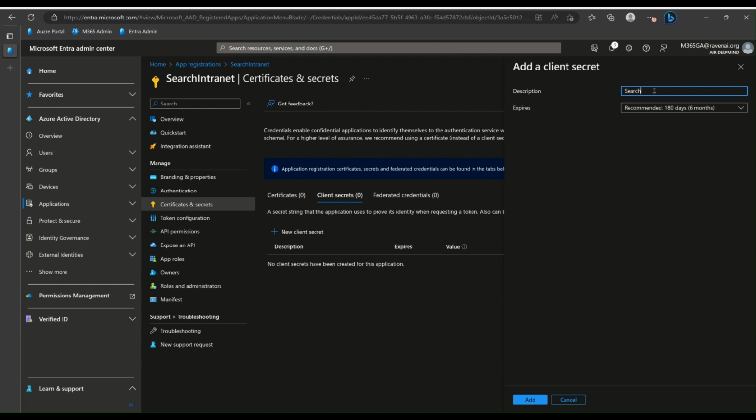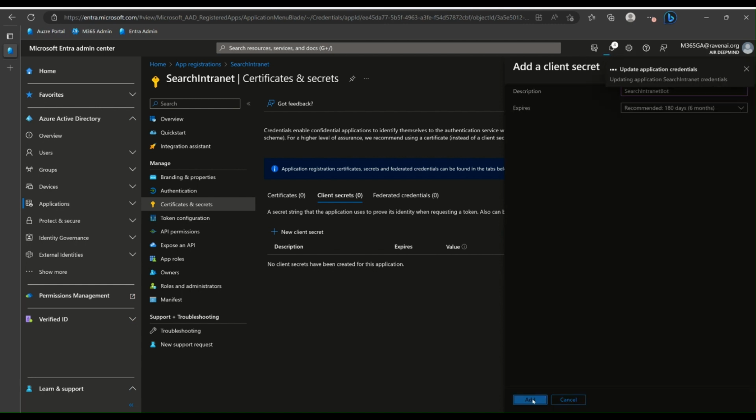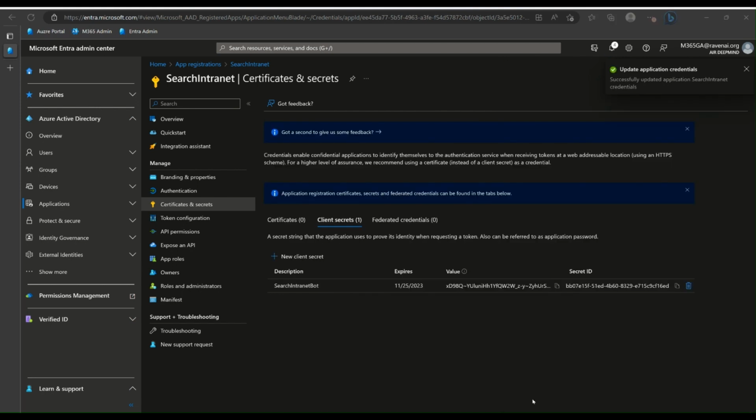I'm just going to call it search intranet bot. Go add. You want to copy your bot secret, the value, just copy that, paste it here. You're going to use that later on when we build the bot.